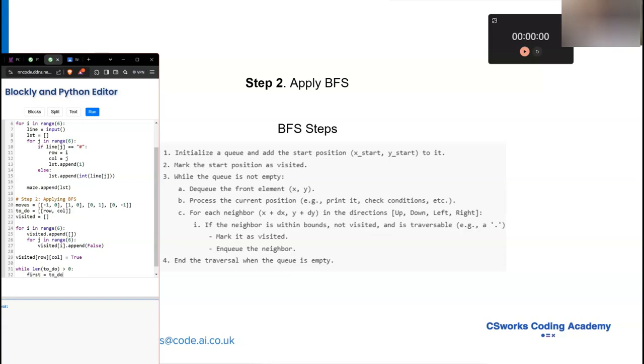So who can remind me what the function we used in Python was to remove the first item in the list? That allows me to remove it and return it. So I could do first equals to do dot something, and that would remove it from the list and allow me to put it into the variable called first. Does anyone remember what it's called? All right, so it was called pop: first equals to do dot pop. This removes the first element from the list, and make sure we put the index. So pop 0, that means the first element of the list. It removes it and it helps me place it inside this variable called first.